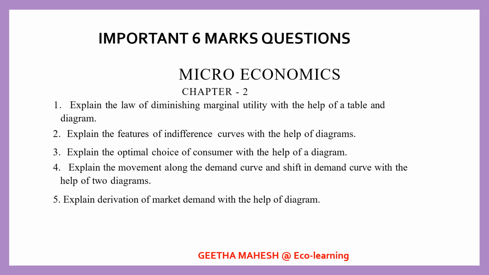Okay? So let us discuss what are the important questions or what are the chapters where they will raise 6-mark questions. So if we consider microeconomics, from second chapter, they are going to ask one 6-mark question. From this chapter, there are 5 important questions which you need to prepare. Out of these 5 questions, one question you are going to answer in the exam. That means out of 7 questions, one question will be from this chapter. From second chapter, you can expect one question. Okay, that one question may be LDMU or the features of indifference curve or optimal choice or movement along the demand curve and shift in demand curve or derivation of market demand curve with the help of a diagram.